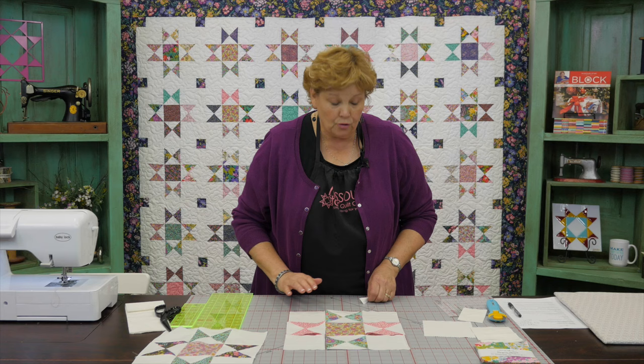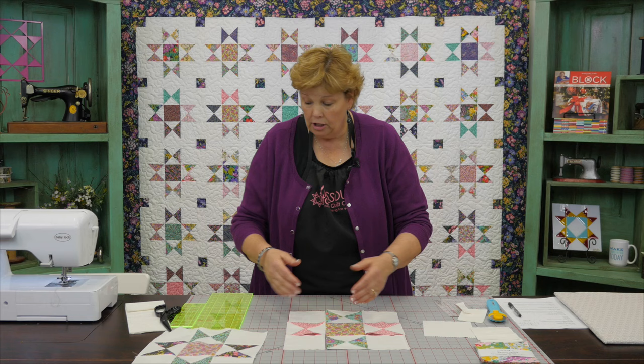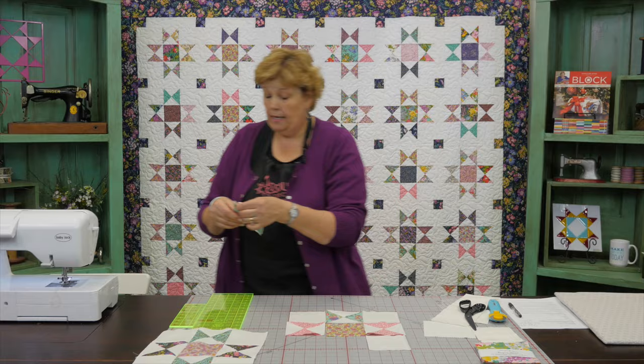And then you just sew this together like a 9-patch. So you're going to sew row 1, row 2, row 3, and then sew all of those together. So let's do that. Let's just head over here, and I'm just going to take these and sew them 1/4 inch right along the edge.